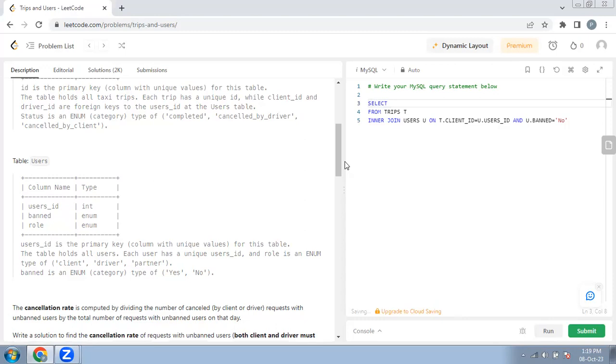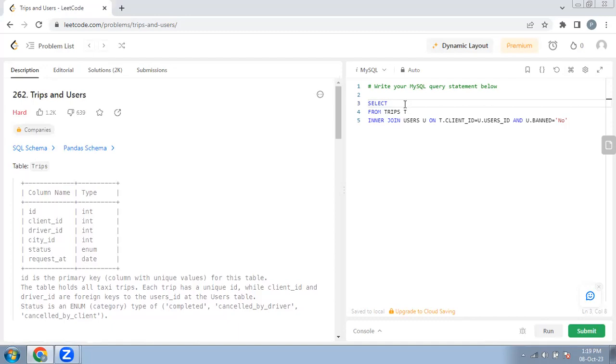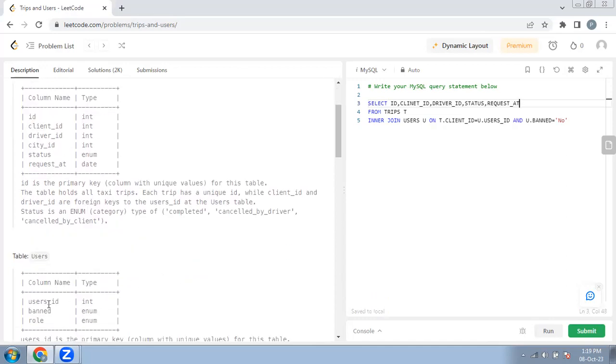So this is my basic input data. I'll select ID, client ID, driver ID. Yes, it is needed. I do not want city, but I want status to filter whether it is completed or cancelled, and I mainly need the request date. From the other table I do not need anything since I have already joined based on user ID.